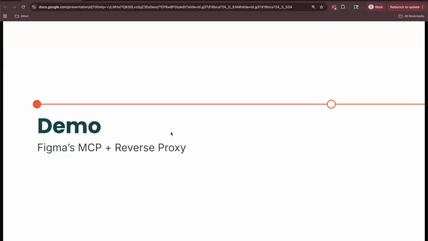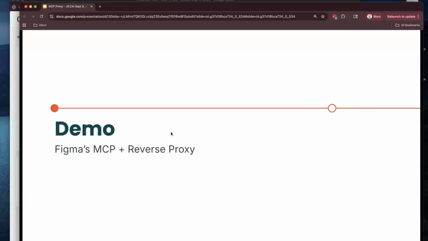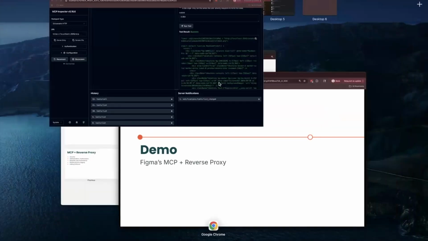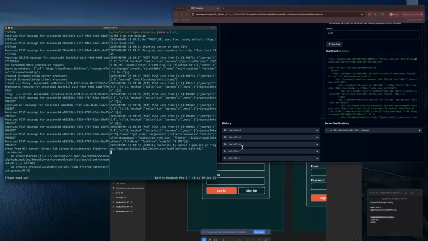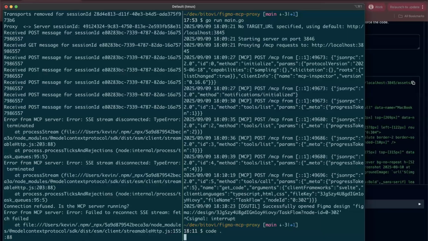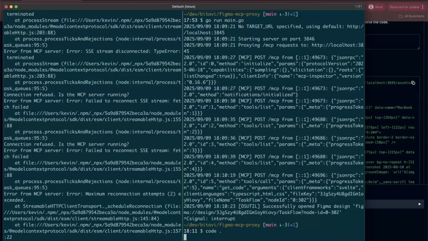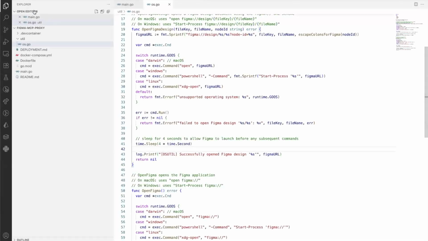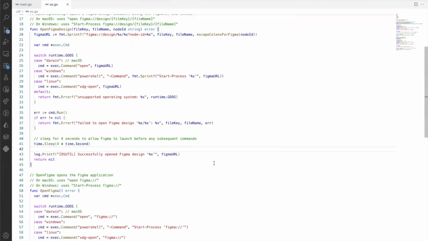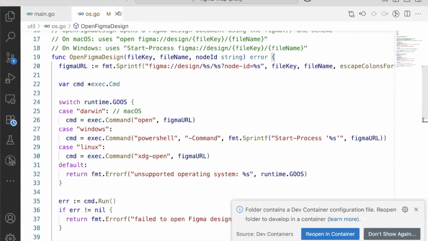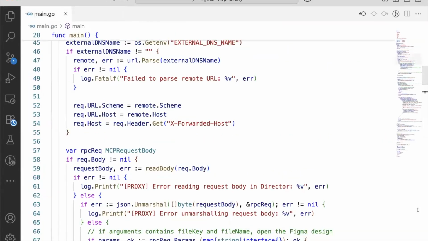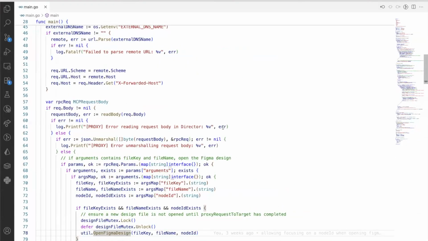Yeah. Do you mind explaining a bit more how the reverse proxy works? Is your code basically scanning the routes? Yeah, that's a great question. I definitely should have shown the code. Sorry, this is written in Go. I didn't know I was going to be presenting this to a mostly Node.js group.